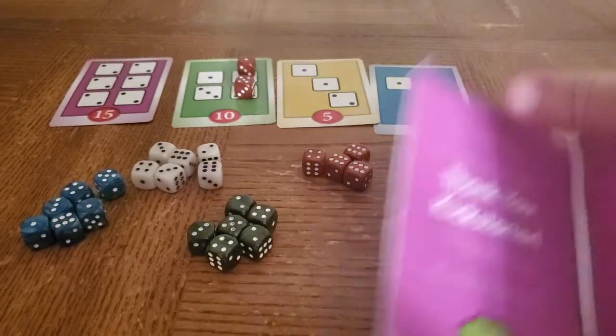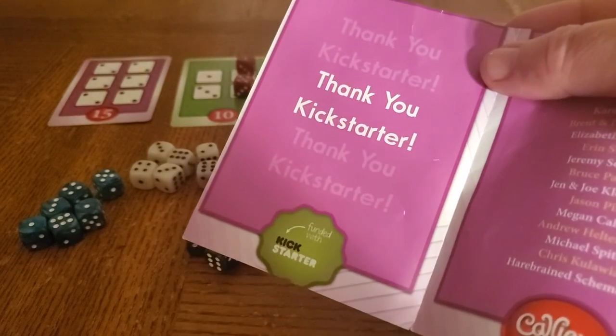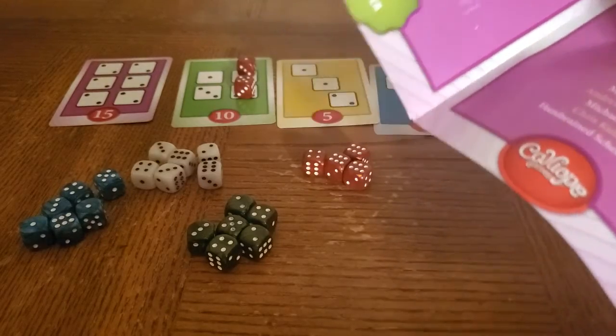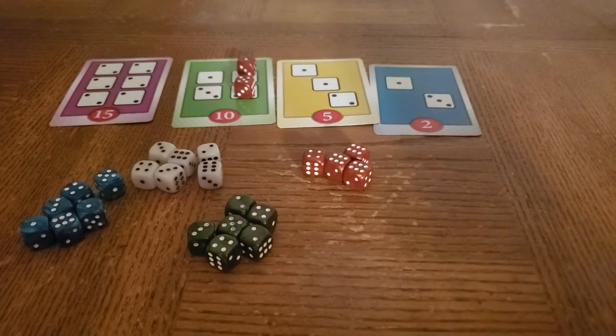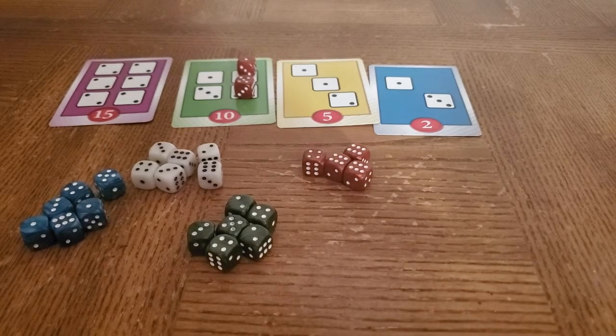Roll For It was actually a game that was funded through Kickstarter. No, didn't participate in the Kickstarter for this game, unfortunately. But it's definitely one of those games that started out as a small game, got funded through Kickstarter, and I've seen it all over the place, different game stores. I've even seen it at like Barnes & Noble, so it's definitely an easy game to come across.